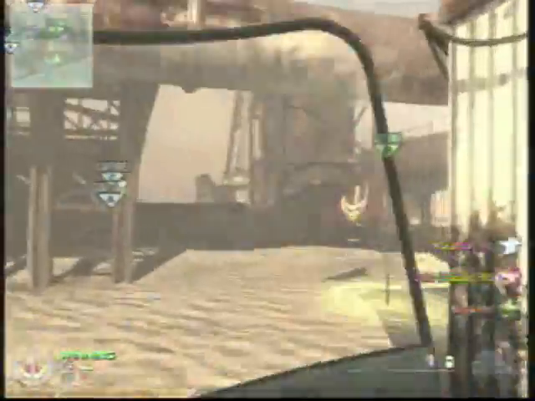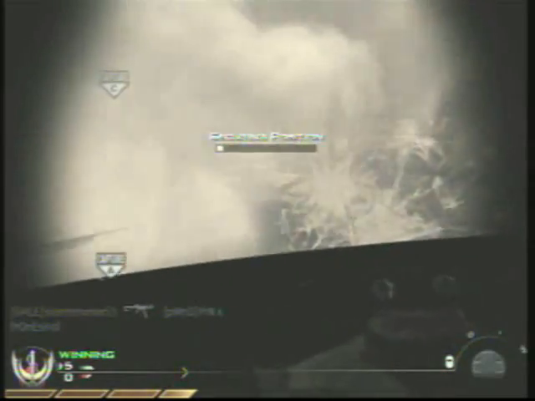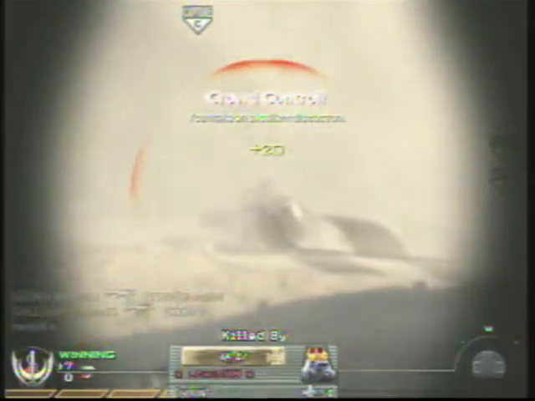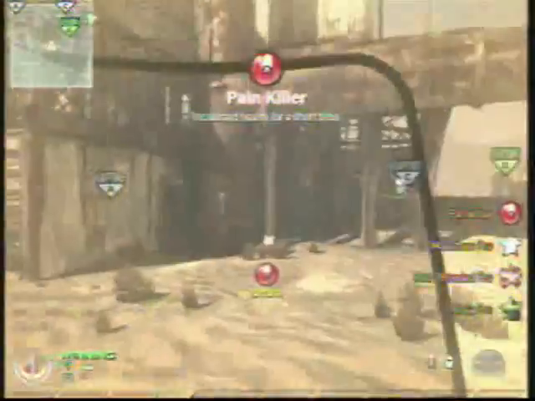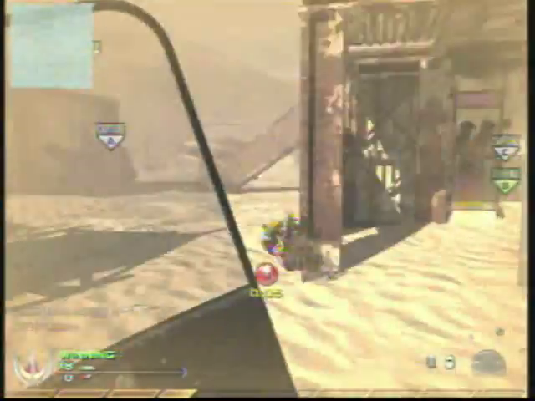The reason why I have my Riot shield on is because of the abundance of people shooting everywhere. So you're going to see me deflecting a lot of bullets, a lot of grenades, etc. And it ultimately helps me to capture bases a little faster than I might be able to. Not faster, but a little more effectively than I might be able to without that Riot shield.